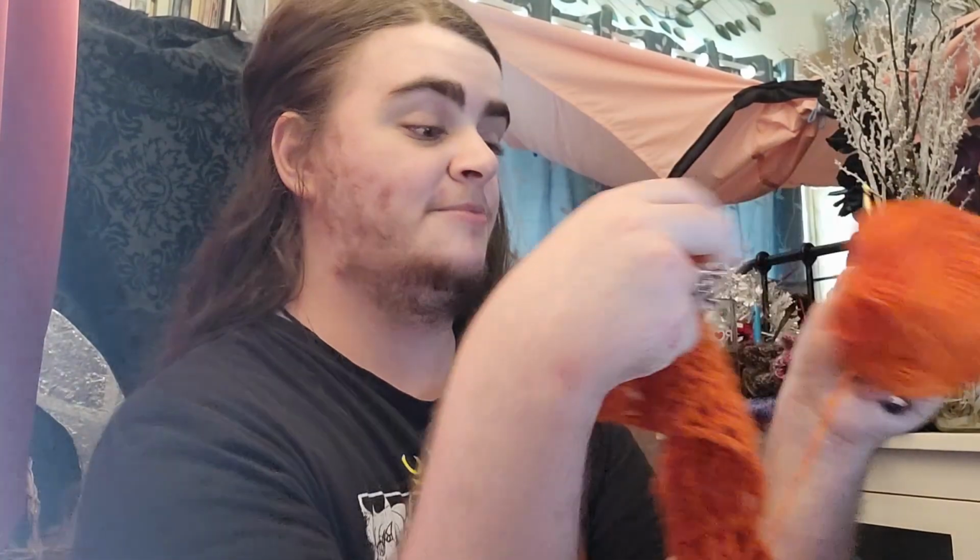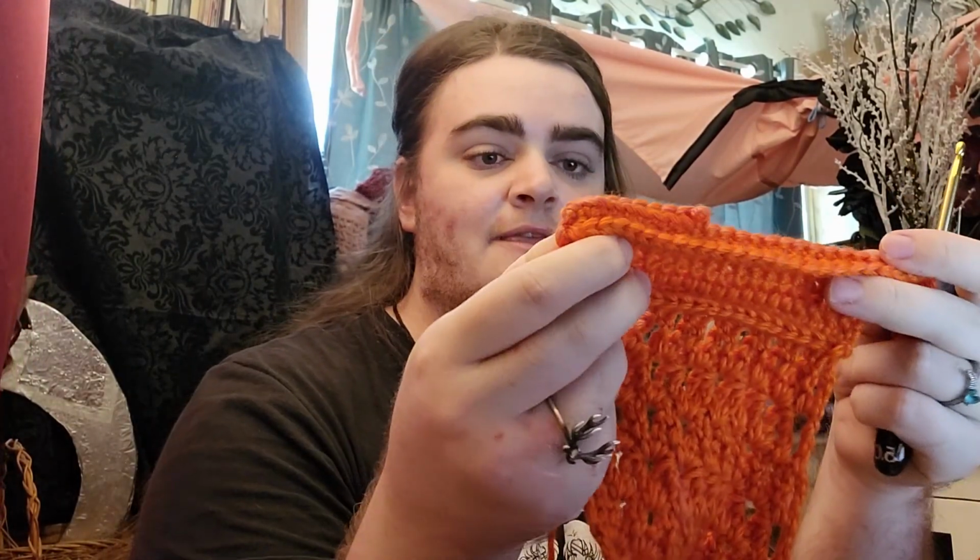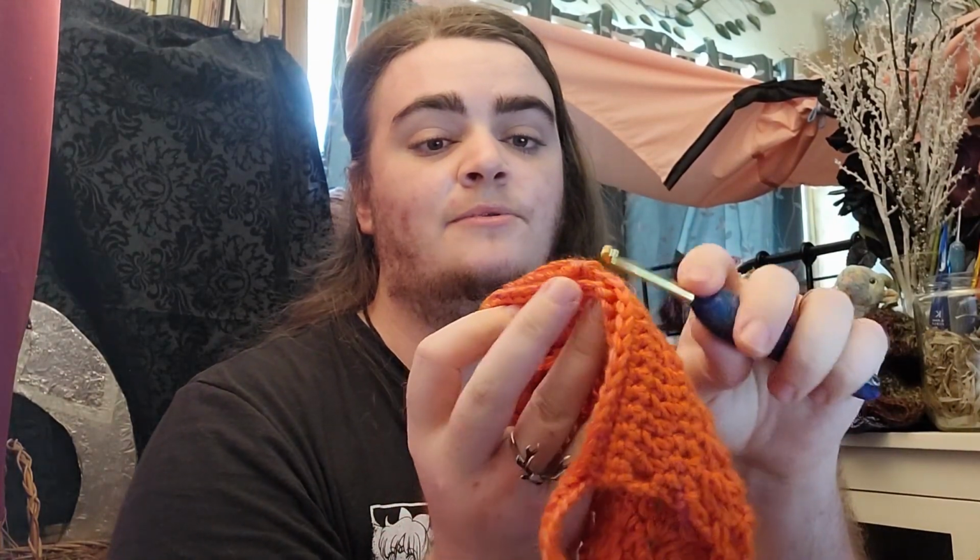Before we realized there was a problem last time, we had done these two side-by-side rows of single crochet, which are created by doing either the front or back loop first and then doing the other one that you didn't do the first time. And then we just continue working in the second of those rows, in this case the single crochet that was worked into the back loop. That's the one that we build on for the rest of the fabric. And we did a double crochet row in that, but I realized that we actually need to do two single.